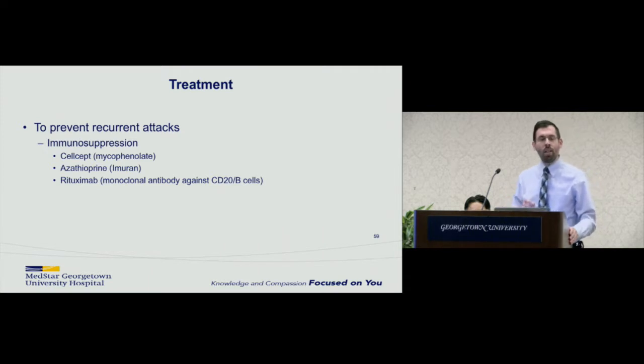So the drugs that we tend to use for preventing attacks of NMO are a little different. These are autoimmune medications that are called immunosuppressants. You might have heard of some of these like CellCept or azathioprine. They're sometimes used in other autoimmune diseases like rheumatoid arthritis, or sometimes patients who've had transplants are put on these medications so they don't reject their transplants. And one of the drugs that we use a lot in our center is rituximab, which is an IV infusion. This depletes part of the immune cells in your immune system, which are called B cells. And by depleting those B cells, it hopefully will lead to a drop in those NMO antibodies and lead to less attacks.